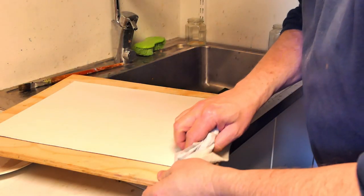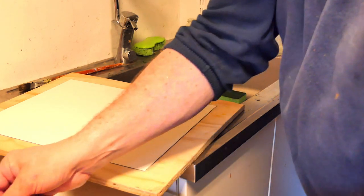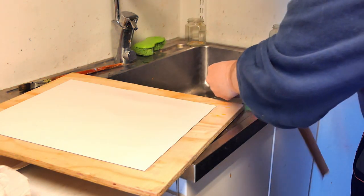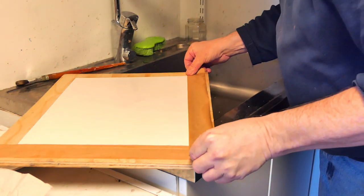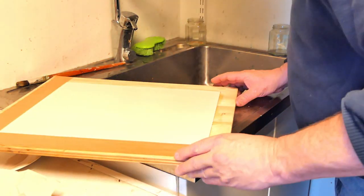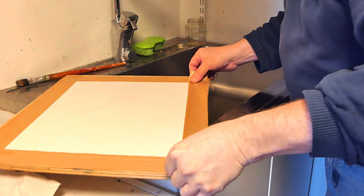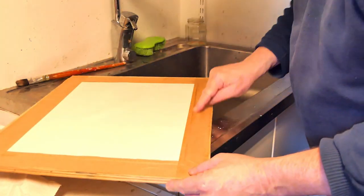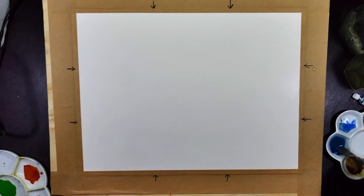And that board is, what, half inch ply, something like that, 12 millimeters. And just drying the edges with an ordinary sponge. Just run the paper against the sponge. And then I like to really push my finger into the tape up against the edge of the paper to make sure we get a good contact all around, and then just leave it all to dry. And here it is. And now, as you can see, I've marked the thirds on the outside of the paper so we can relate to the sketches I did earlier.